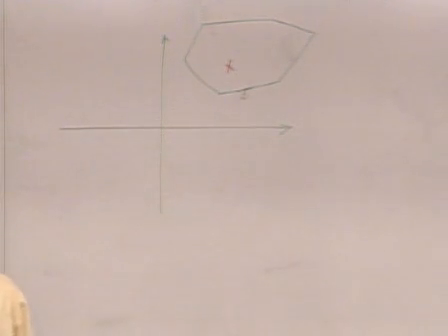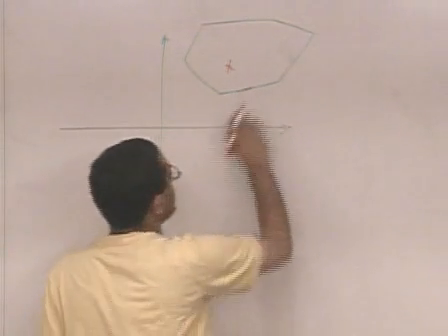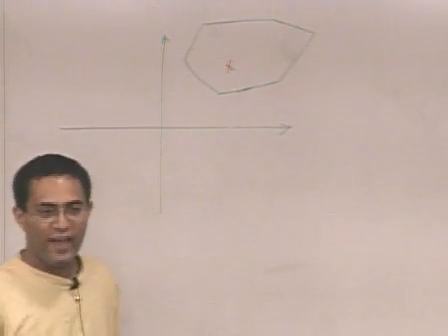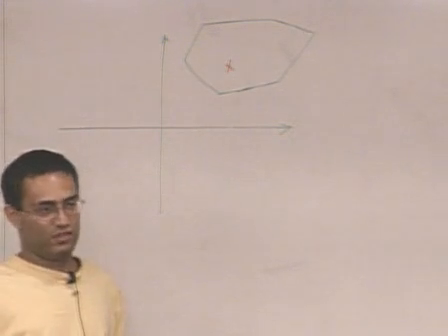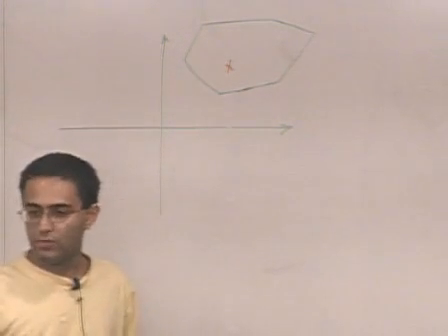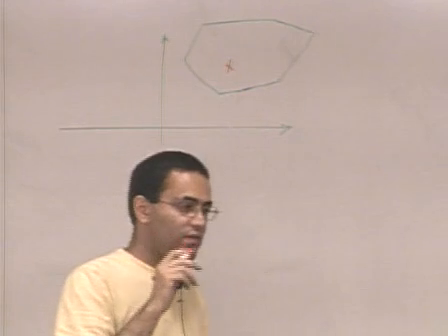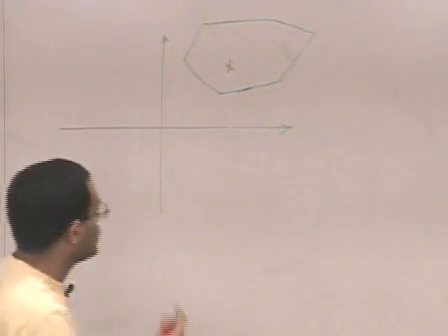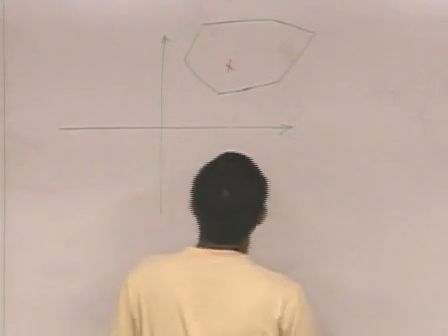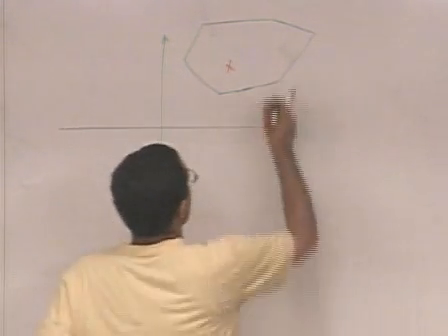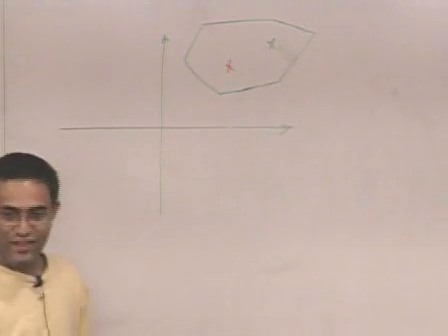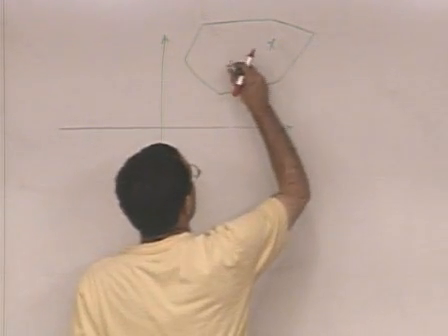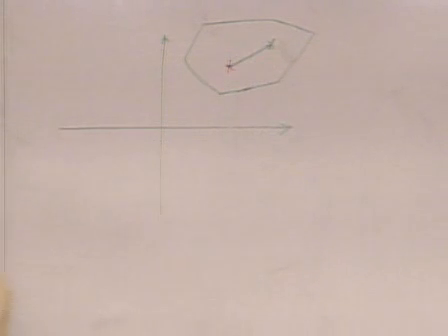Which constraints are active? None. So none of them are active. The active set method would say, okay, keep all that are active, which means none. So forget all the constraints. Just look at the unconstrained problem. Now look at the derivatives. Take the derivative, set it equal to 0, find the optimal point. If you're lucky, you find the optimal point is here. So the active set method would tell you, okay, from here, go to here. And when you come to here, you have found the optimum. Nice. You found the optimizer.